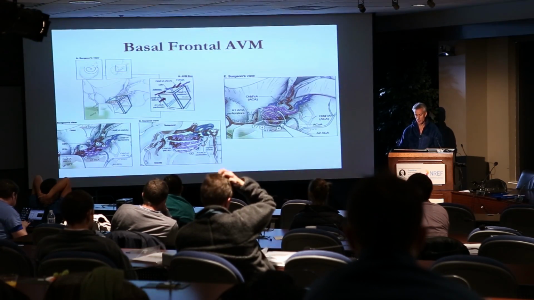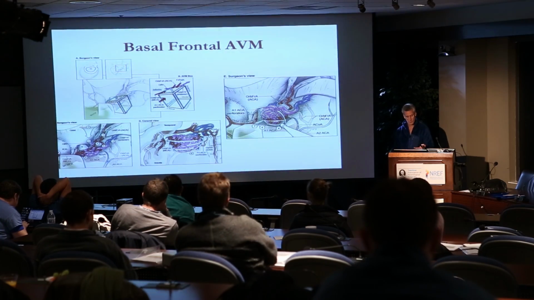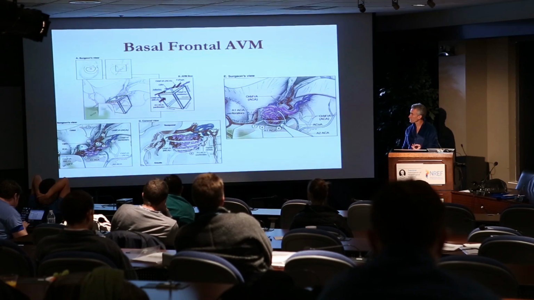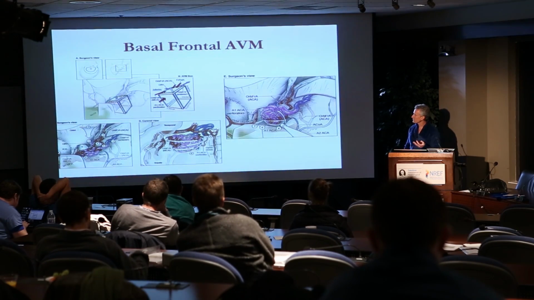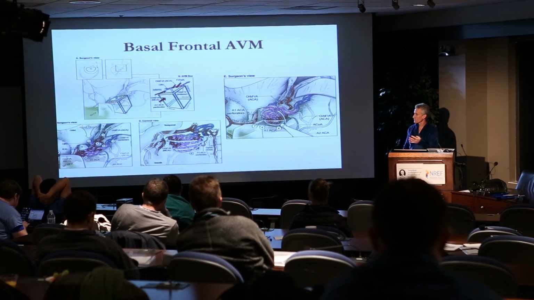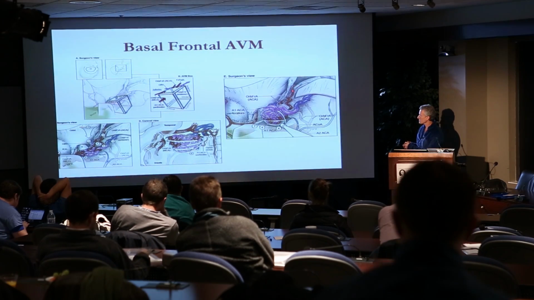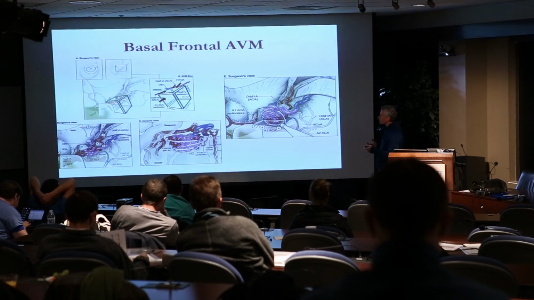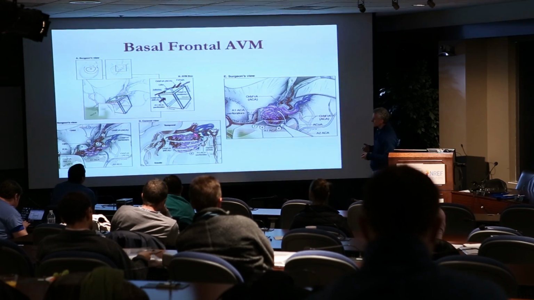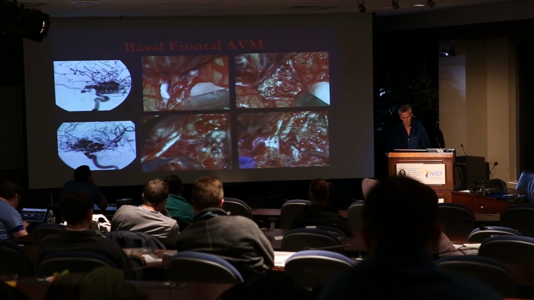The basal frontal one is shown here. This is one where you want to get low on the inferior surface of the frontal lobe, so an orbitozygomatic is helpful. Here's the cube showing the anatomy laid out, mainly feeders from MCA, but also feeders from ACA, both from below and from the inner hemispheric fissure coming from the side, which we see here. So there are three different types of feeders that come to this one, and here are different steps from one side to the other. Here's a case example.